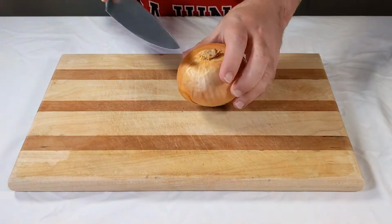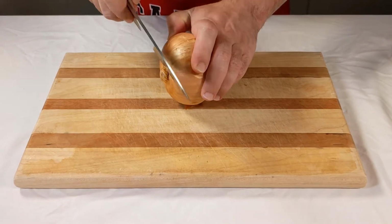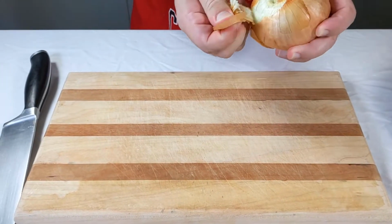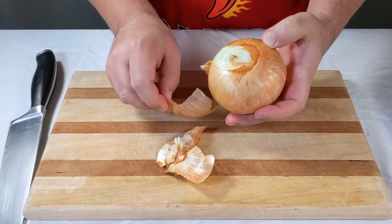Here is the root of the onion, and here is the head. Start by cutting off the head. Then peel off the first few layers of flaky skin.